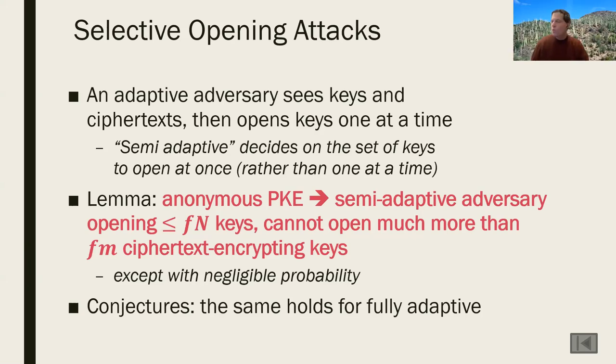This is just how we were able to prove it, and it's not because I think that there is a big difference between the two. It's just that the combinatorics of the game that you get for fully adaptive is complicated, and we're not able to prove it. We have a reduction that we believe works, but we were not able to analyze it. That's basically what it is. All right, thank you.